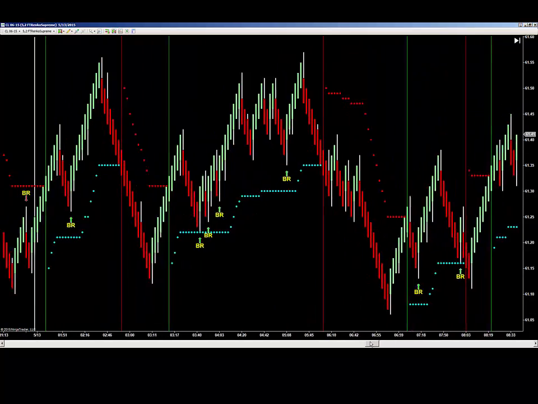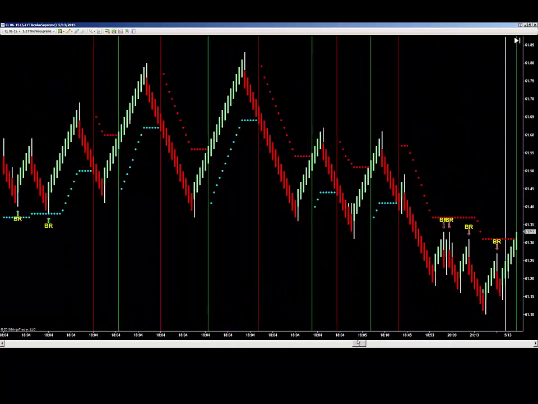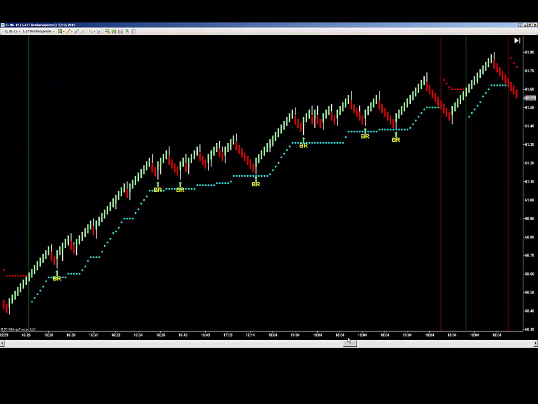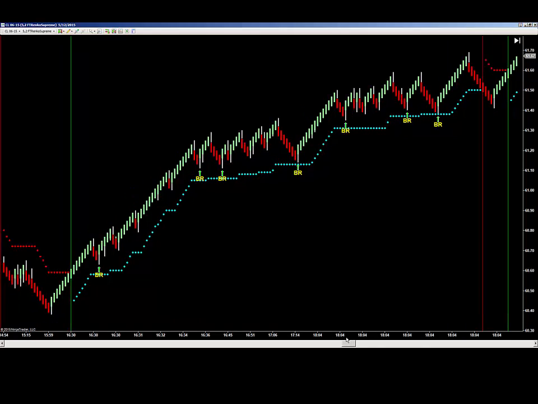And let's go back a little bit. A lot fewer signals now. Well, here's a little bigger run. So sure enough, we came within 6 ticks here. We got a signal. One up. Now, the other use of these SAR lines are, it makes for a pretty nice trailing stop.